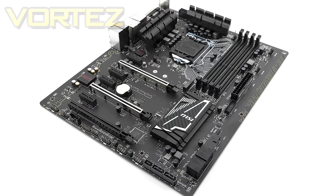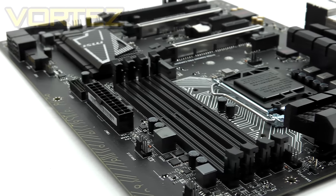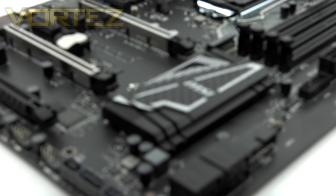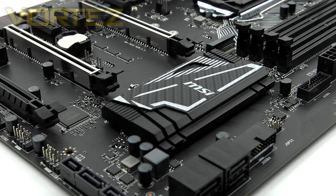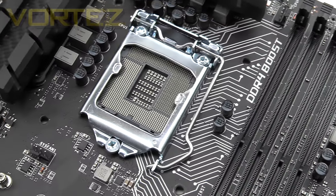Here is our Gaming Pro Carbon. This board follows its name with that carbon aesthetic — pretty much everything you can see bar a few components is black. The PCB is matte black, as are the heatsinks, ports, lanes, and even the capacitors. For those wanting a stealthy yet aggressive design, this theme is ideal, and since there are no distinguishing colours, you're free to add your own arrangement. One strange omission is the lack of a rear I/O cover — it would have been better for MSI to conceal those silver units at the back.